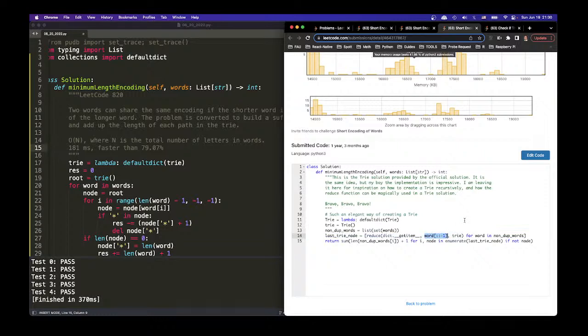Wait, hold on. Reduce, the first one is the function. And then this is the function, this is the list of stuff, and this is the first value. So basically, the first value goes into this, and then we get one out. So get item, trie, and we get this one out, and then we have a new value, which is the next node, and so on until the end, and we get the last node, the last trie node.